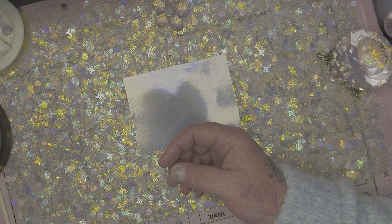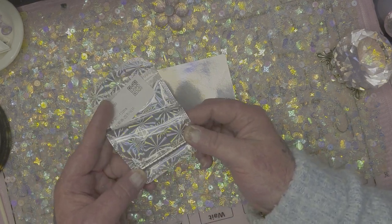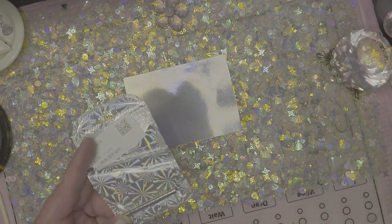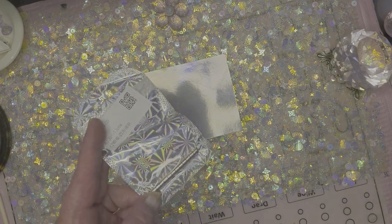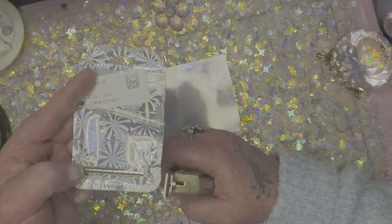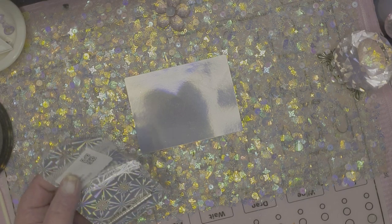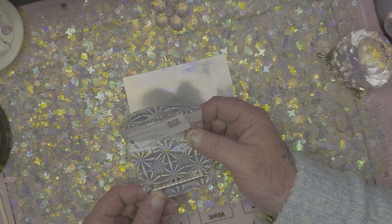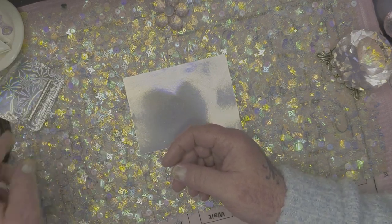And then I got these magnets that you put onto your nail clippers. You can then make sure that you attach it here and put it to your nail to make sure the size is perfectly the same for each and every nail. I just thought that's a really good idea, so I got myself some of them.